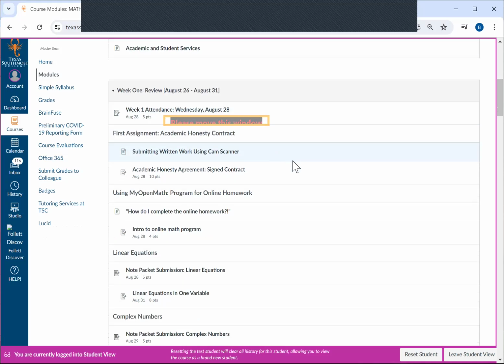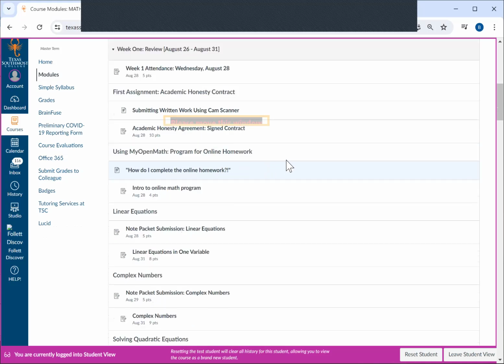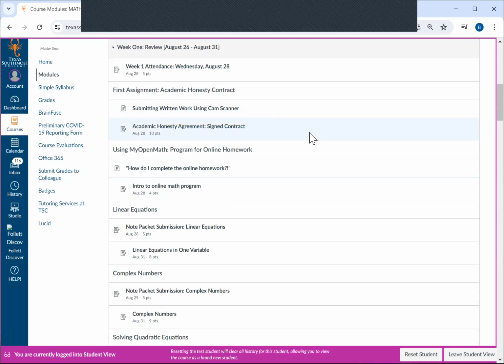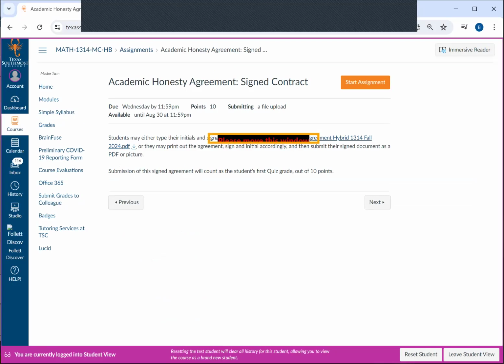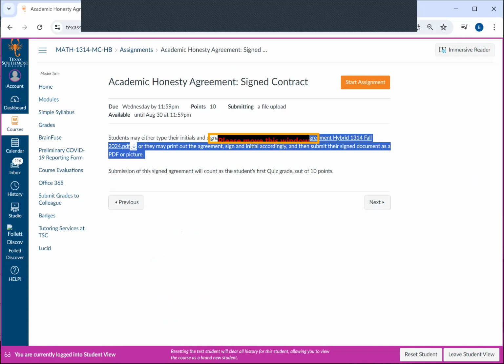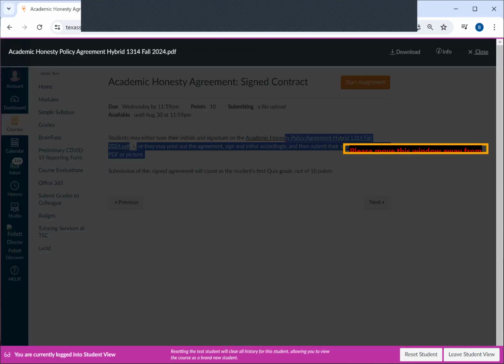Notice in week 1, we do have an academic honesty agreement where you will need to upload an assignment. If you want to start an assignment, notice that this one says that you need to download the policy agreement.